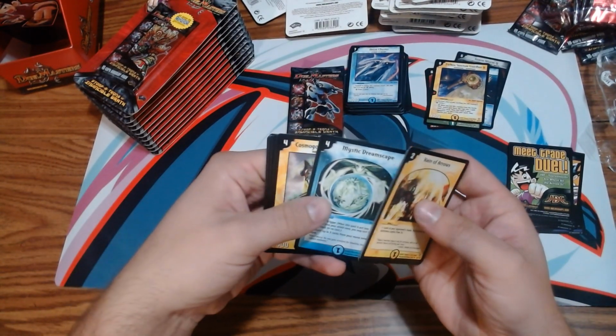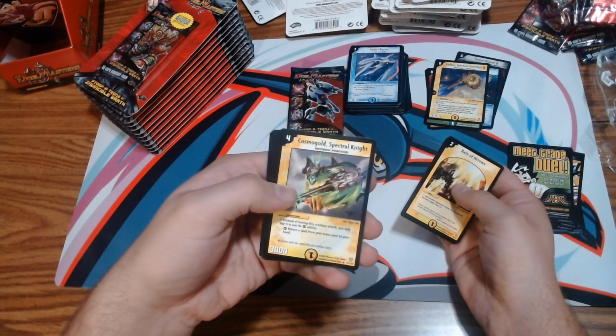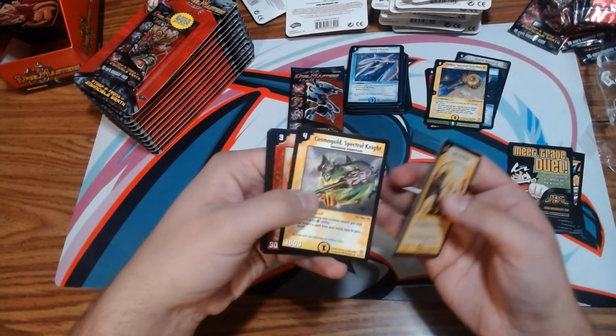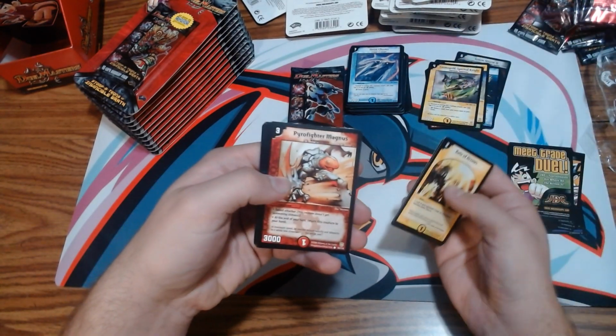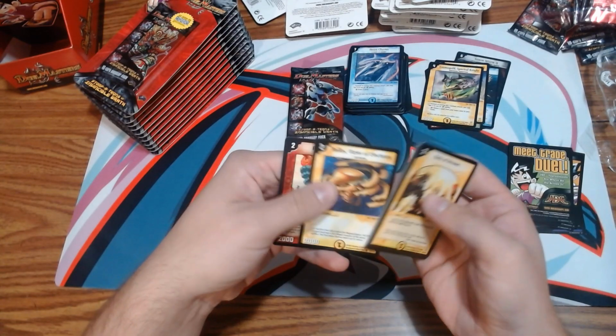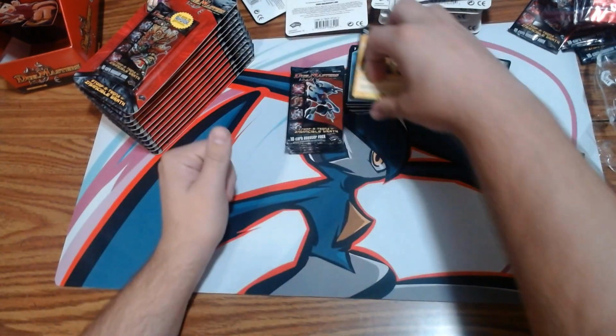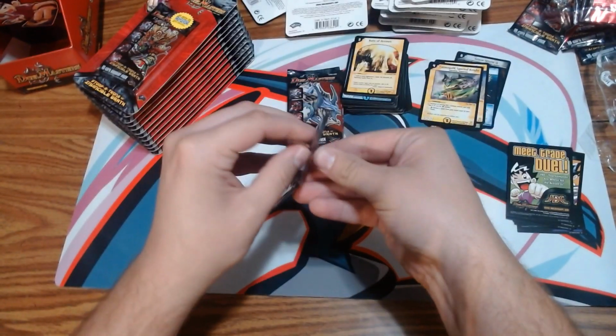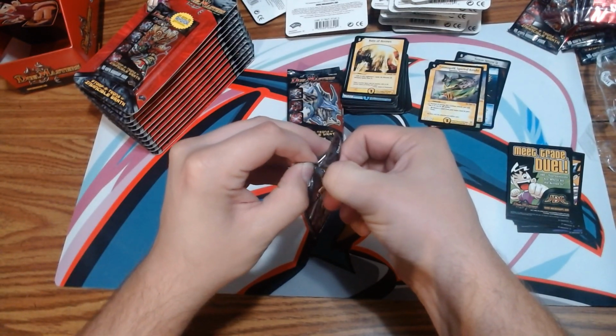A card I've actually been looking for 1 or 2 copies of to run the deck. Cosmogold, which allows you to return a spell from mana zone to hand. And guys, we are still looking for a foil. Pyrofighter, excellent card. Ballast and Pikora's Wrench. We got the Crazed Valkyrie artwork.